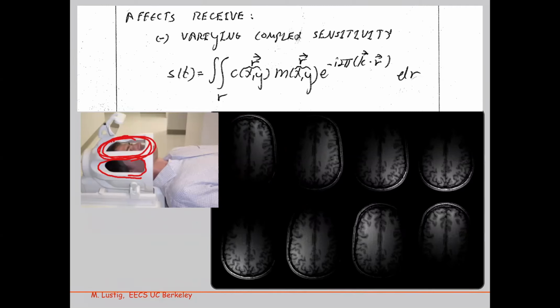So as if your loop was somewhere around here. And this one over here was a loop that is closer to that. And this one is a loop here. And you can kind of see that these are around the head. And each one illuminates effectively differently. Now, when you get all those images, you can then combine them into an image that doesn't have that weighting of illumination. Okay, and there's actually an advantage to that. It turns out that from an SNR point of view, imaging this way is much more advantageous than imaging with a uniform volume coil. We'll talk about that.